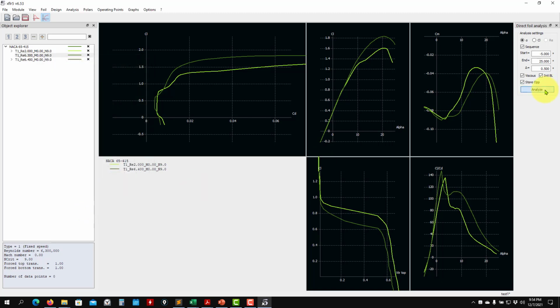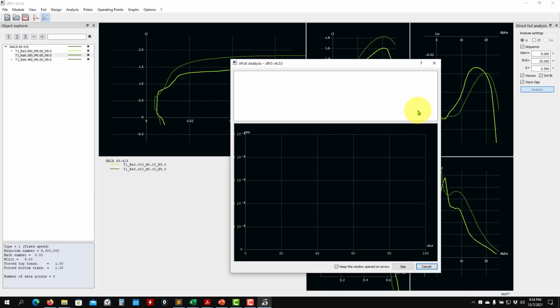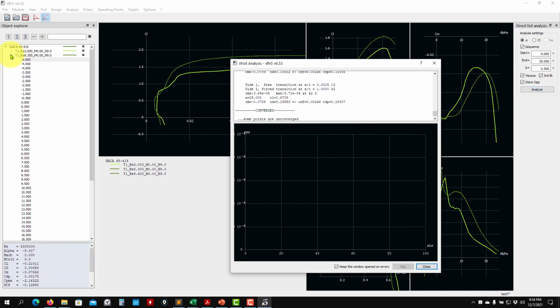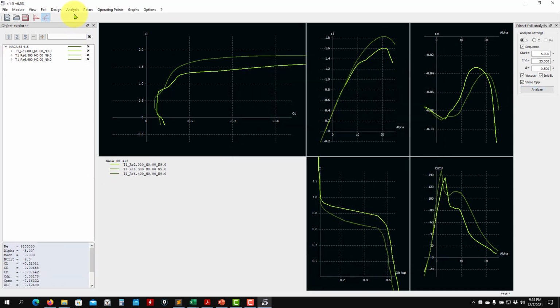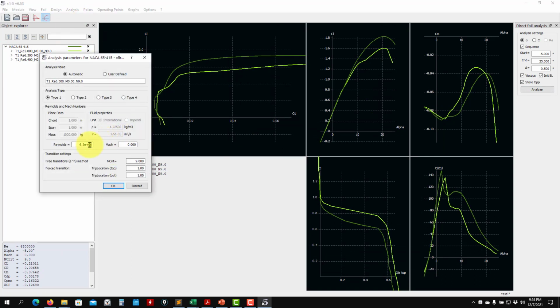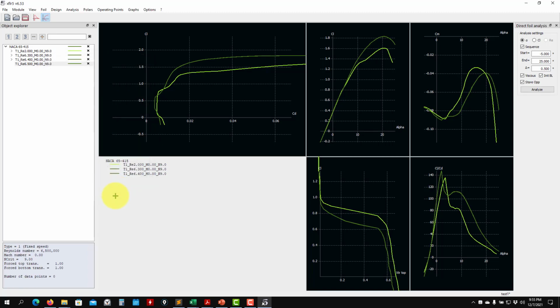Okay, analyze. 6.3, we have it there. And let me run another one. Okay, analysis 6.5. So now I have enough data that it can interpolate between 6.4. Given that error, probably it's numerical precision, no, that it needs more data, but I think it will be enough to add this.